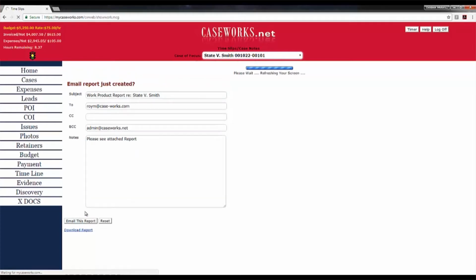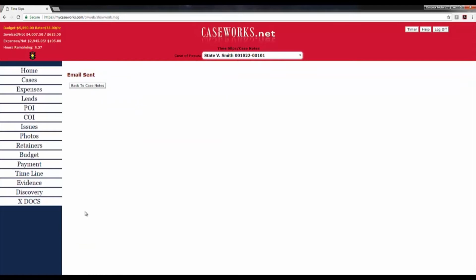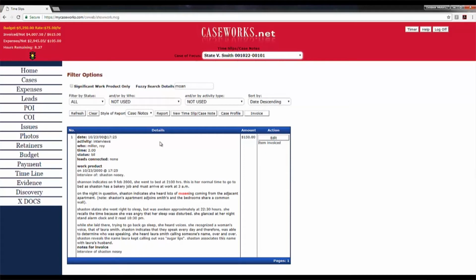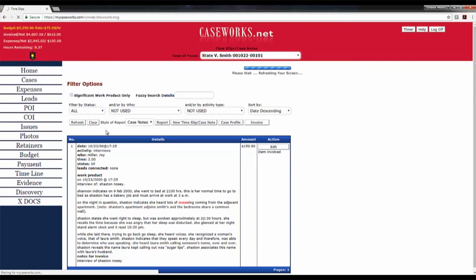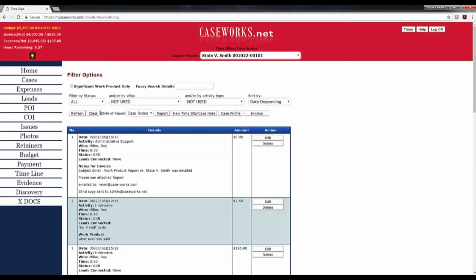So let's go ahead and email this report and see what that does for us. So it has been emailed. So let's go back to our case notes, and we're going to clear out the filters here. And what we see now is that we had sent this report, and it's telling us what we sent to them and what the report was, and who was emailed to, both in a normal fashion or BCC or CC. So this is a way to memorialize the actions that you took to send somebody an investigative report.